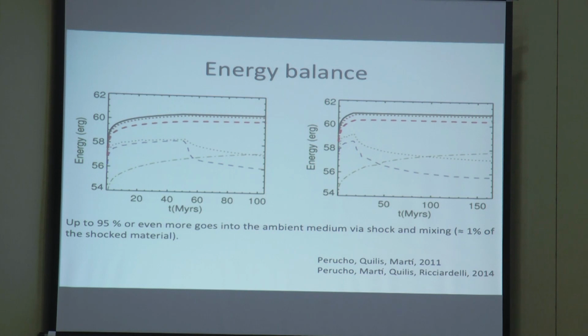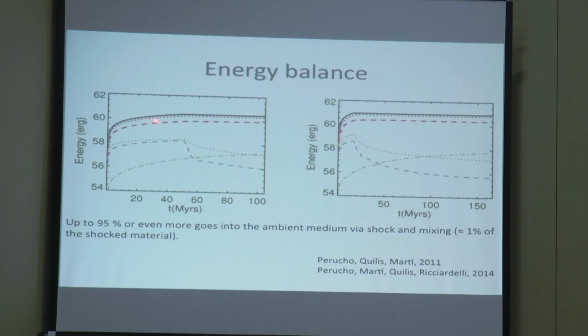How efficient is this process in terms of energy deposition in the ambient medium? In these plots, I show, for the same jets I showed you before, the total injected energy until the moment we switch off here. This is the solid black line. And then the red lines stand for the energy accumulated by the ambient medium. And these lines stand for the energy that is kept by the injected particles. And this is the potential energy gained, because you are moving material outwards.